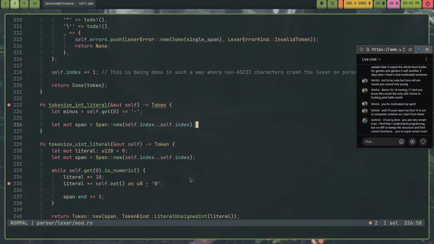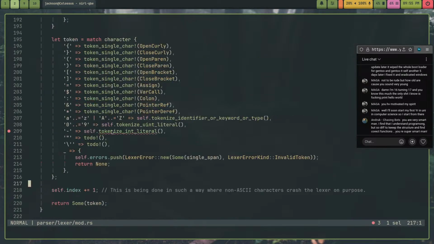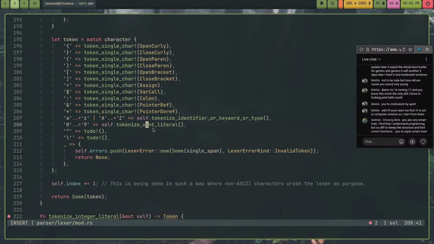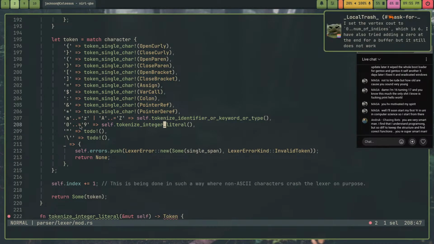Actually, I could just say tokenize integer, and this uint doesn't have to be called separately.